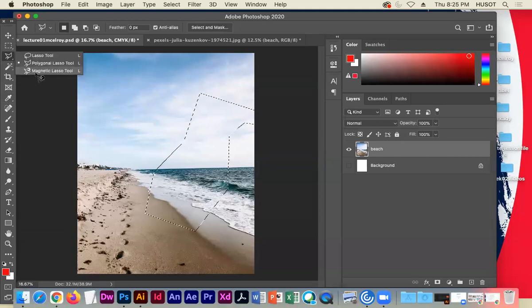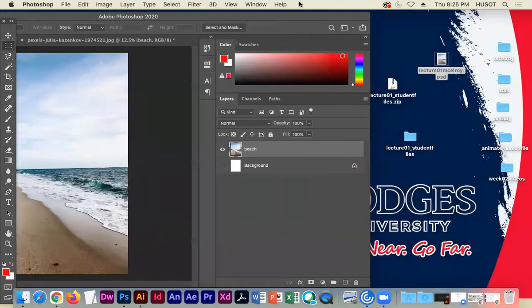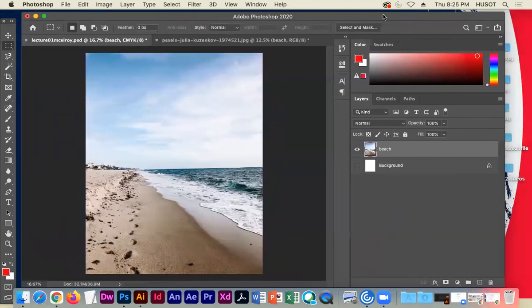Last but not least is called the magnetic lasso. The magnetic lasso tries to follow the shape based on the color separation of an image, which means, and I'm going to show you with the bird image from our downloaded folder.